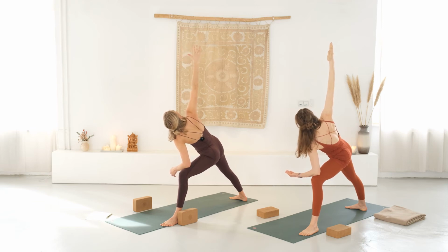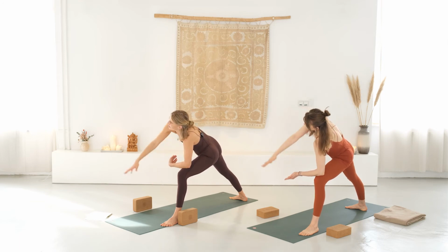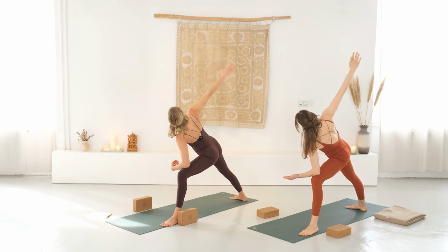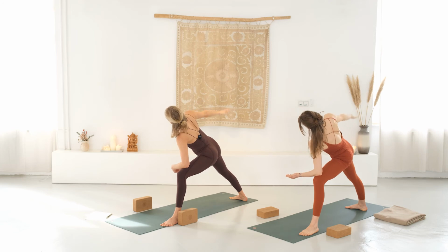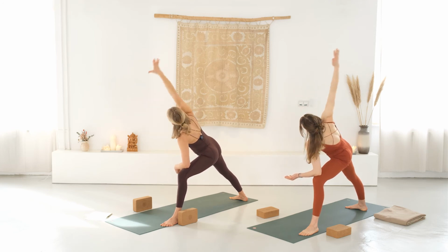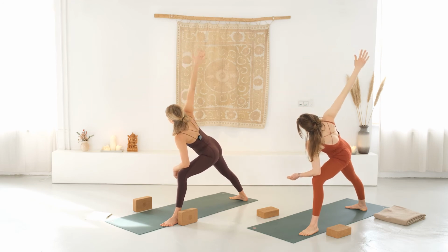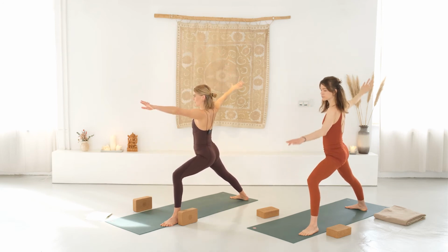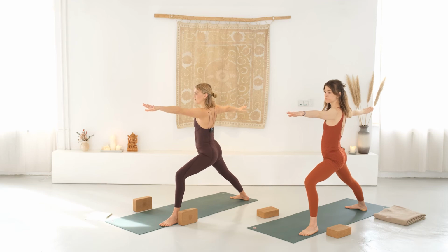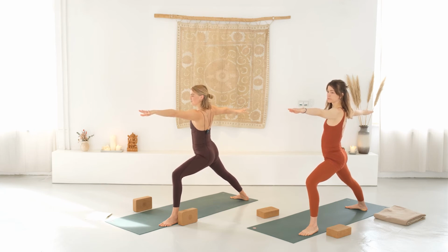And we start with our circle. Circle your arm to the back, in front of you down, overhead up to the sky. Draw this big circle, massaging into your shoulder joint, inviting some space to your heart. Nice. And with your next circle up, you root down through the feet and circle yourself into Warrior Two. Strong legs, your arms are extending wide. Gaze across your front fingertips. Breathe.